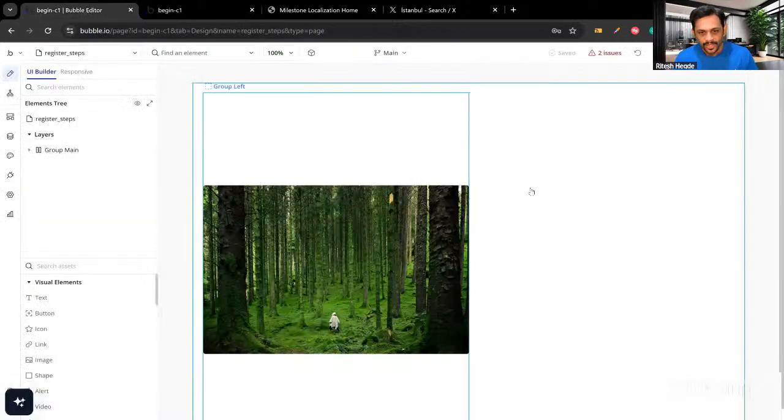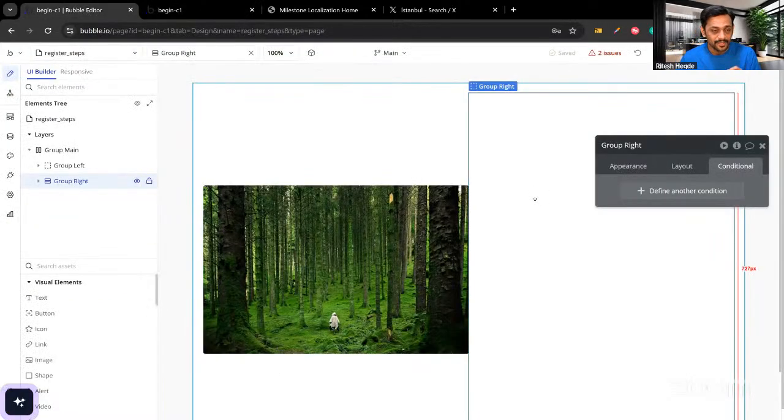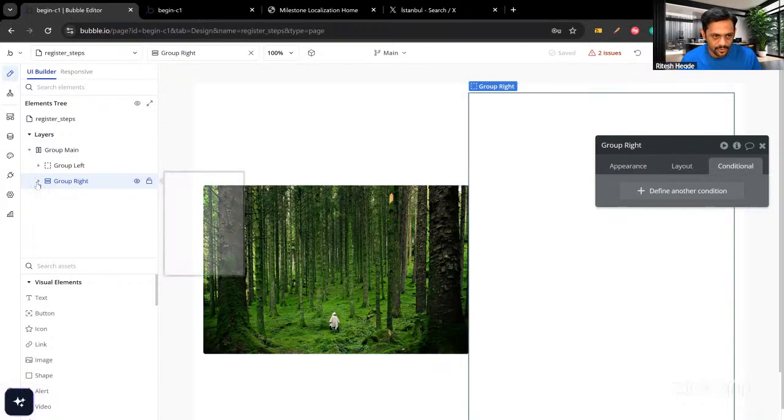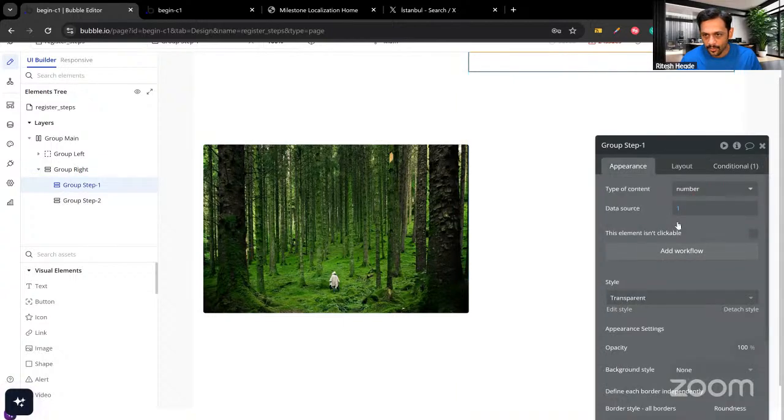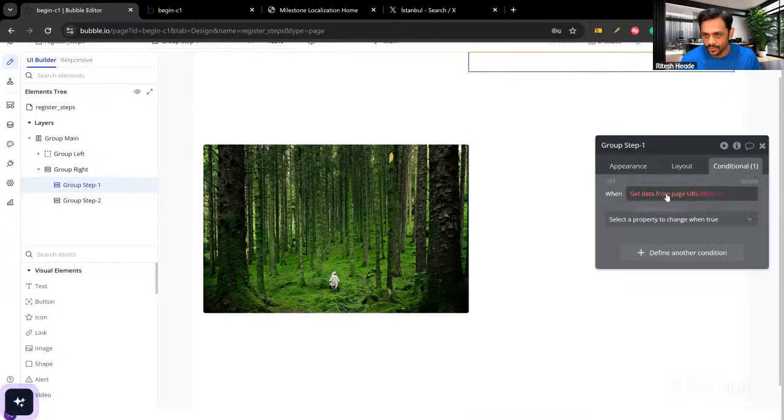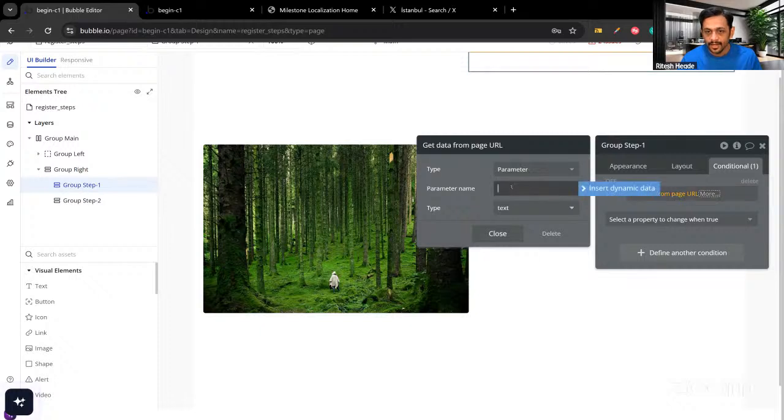So now what we are doing is we are going to use URL parameters to understand which step we are going to show. On the right side, we have this particular step 1, with number 1, and then we are going to use get data from page URL. We have a few things here, let's not get into much detail.